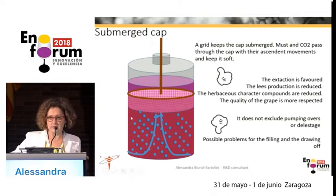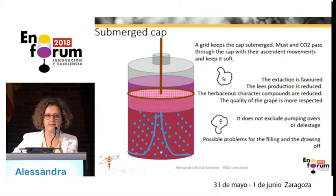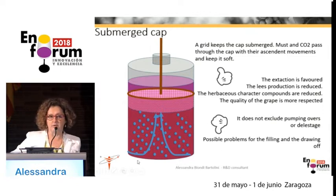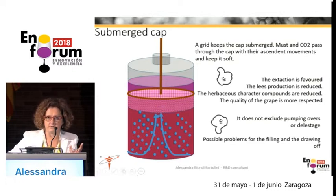There are some disadvantages of this technique. The first is the presence of the grid itself, that is inside the tank, and it is an obstacle for other operations, also the drawing off, for example. And the other is that the cap under the grid is not so soft, and it is very compacted. So the liquid doesn't pass so much through the pomace and the cap, and usually it is necessary to disrupt the cap with other operations, for example, the délestage. So, to combine the submerged cap vinification with other operations.